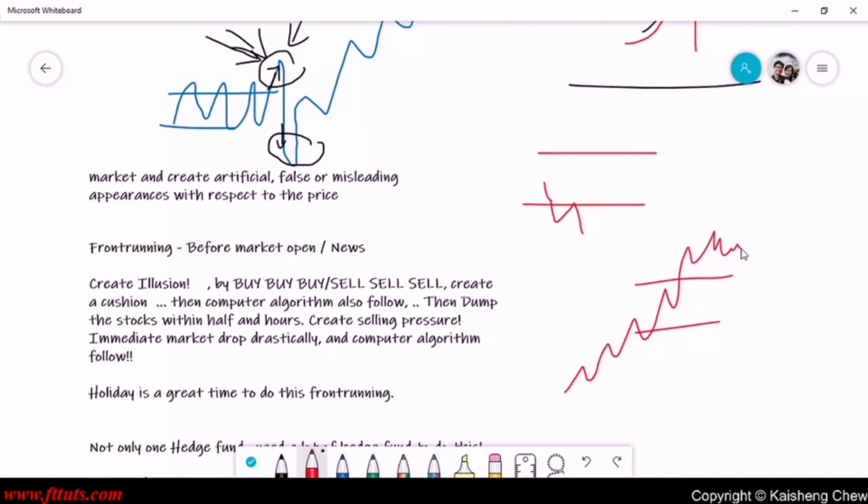So when the news comes out, let's say this one is EUR/USD, and the news comes out as bad news, worse than expected. That means the market is going to move down, right? So everyone jumps into the sell side. But sometimes the big boys come in and buy, and the market is still pushing up.